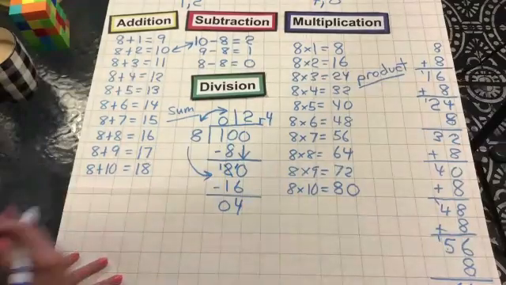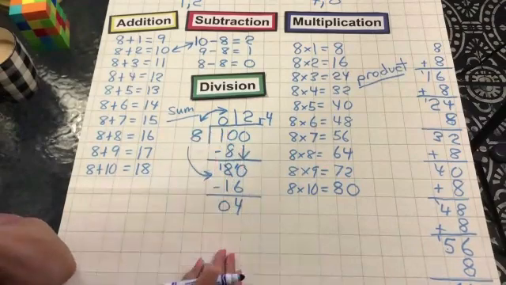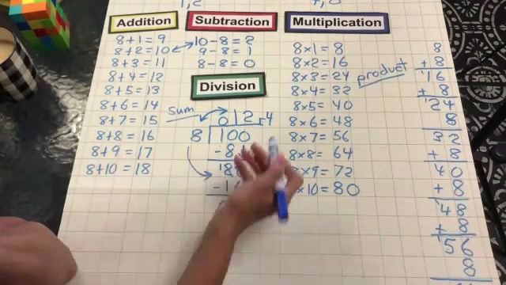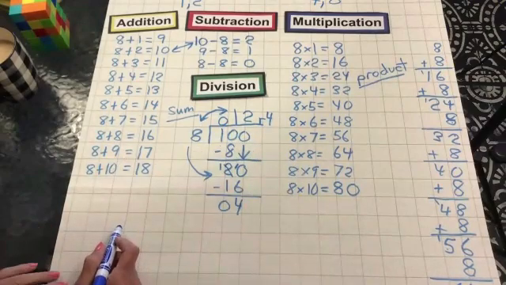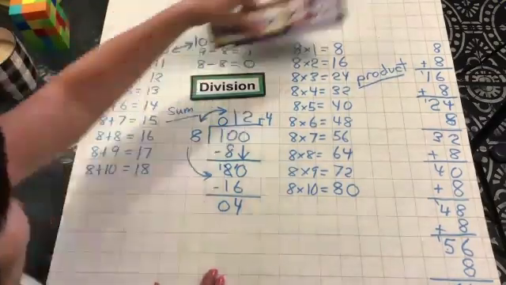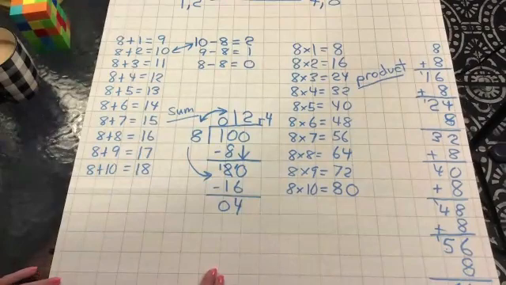We have some leftovers. So like if we went into the $8 store with $100, we could buy 12 items that cost $8, but we'll have a remainder $4 left over to go get ice cream. All right. Shopping is fun. All right, let's move on to our next category.